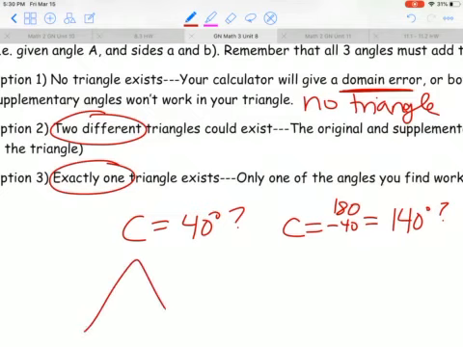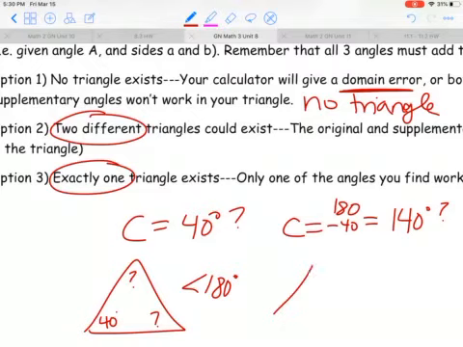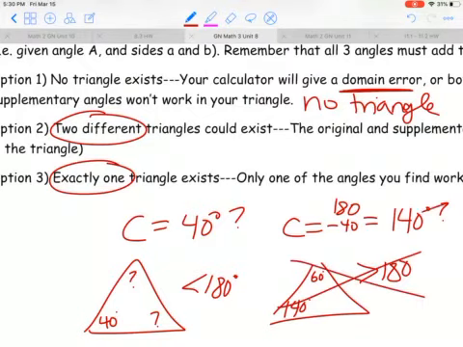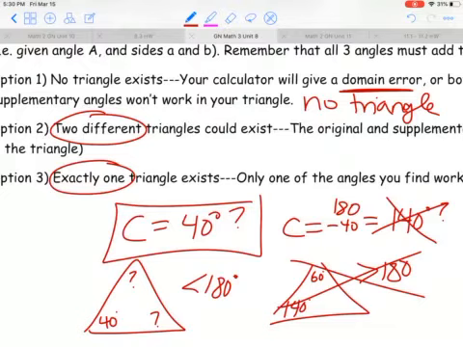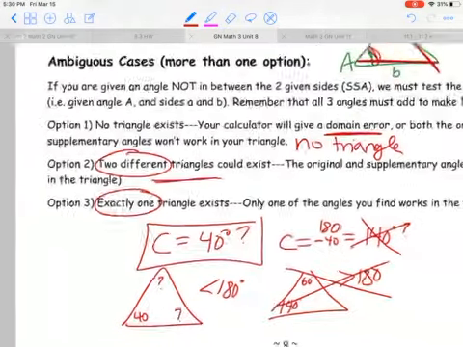So you have to actually look at your triangle and see, okay, if I put that in, does it work with my other angles to make less than 180 degrees? Because triangles have to stay within 180. They're exactly 180 when you add the angles. So if I tried 140 and this was maybe 60, when you add those up, you get greater than 180, which doesn't work. So that wouldn't be an answer, and it would just be this one. But if both work, then you can have two different triangles and two different answers.